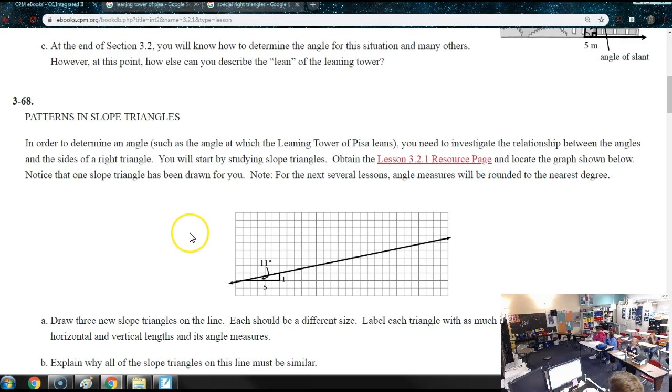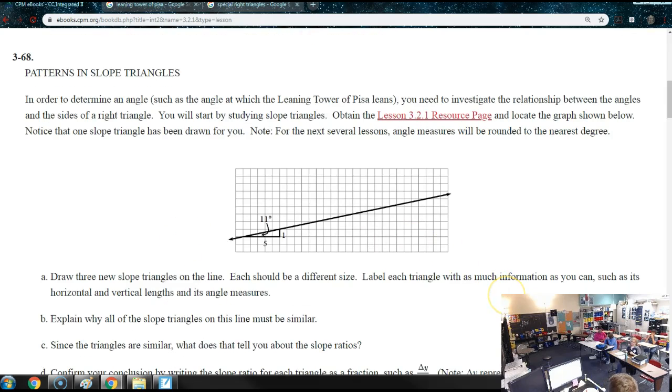So over the next few days, we're going to be doing stuff like this, and we're going to have a few different resource pages that work with this, but you have this in front of you, right? An 11-degree angle of elevation when we're working with a slope of 1/5. So go ahead and formalize that, write it down on your own. We could extend that. We could have any manipulation of that slope, so we wouldn't just be stuck using 1/5.